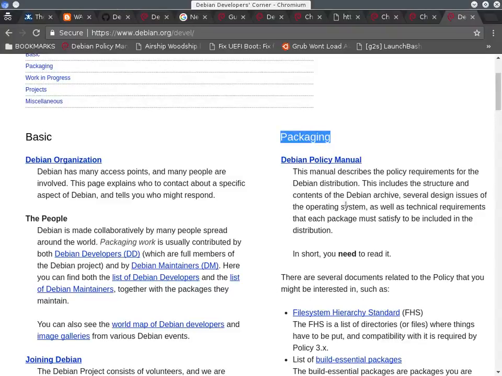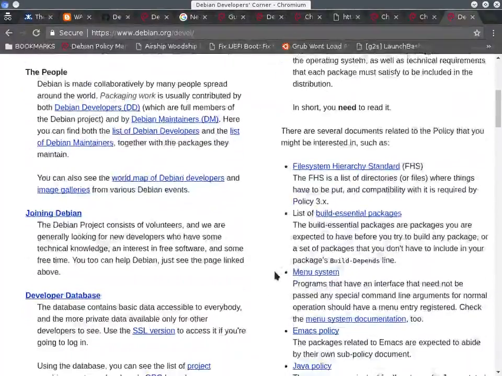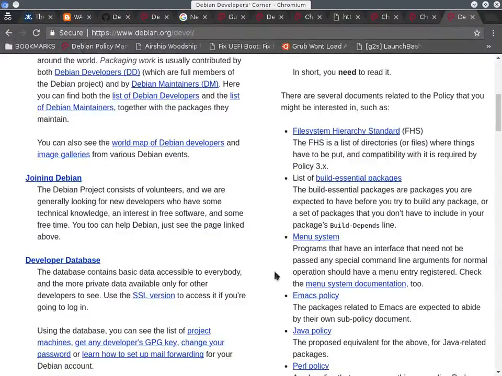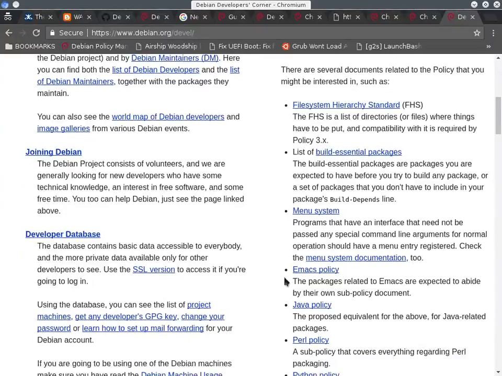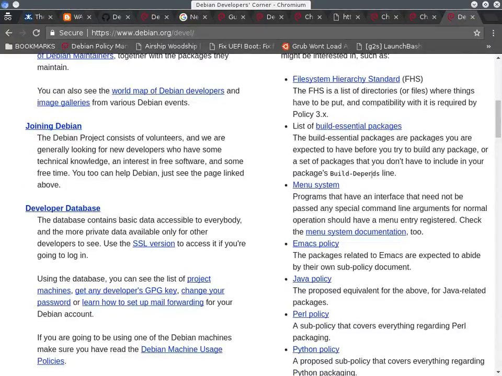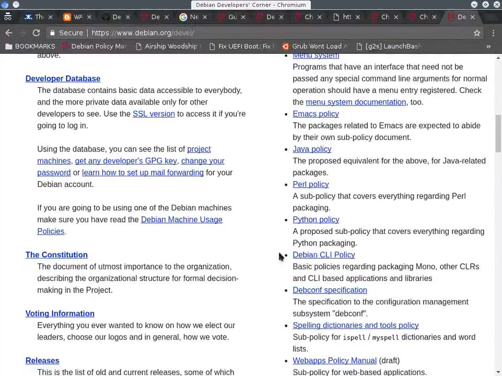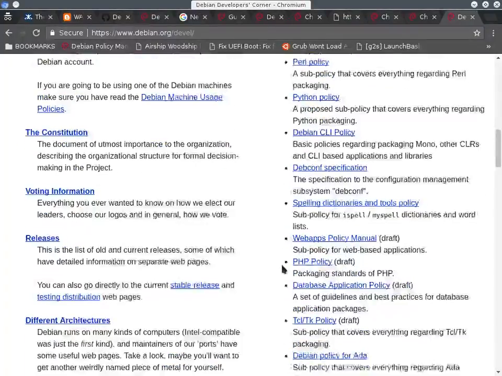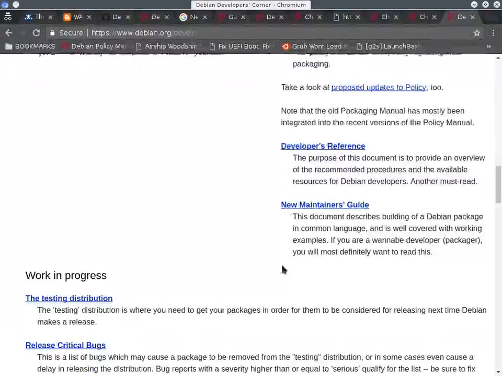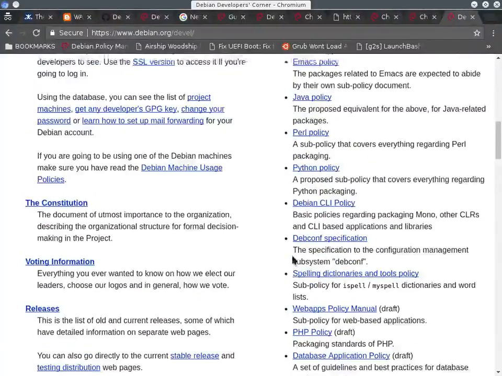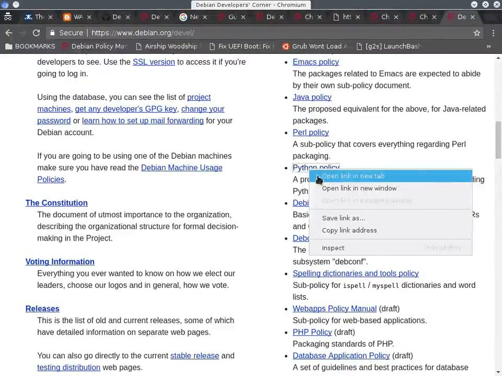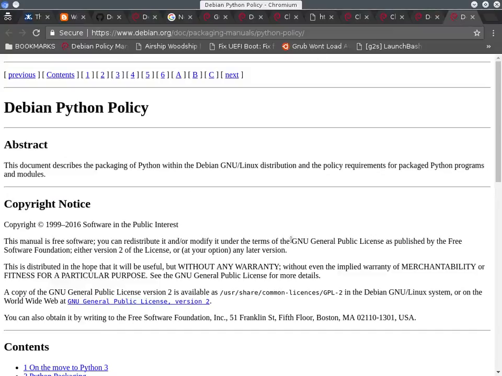So there's the Debian policy manual with all of these things. Okay, so build-essential is the build depends. The Python policy. Okay. So we are going into the Python policy, and this might help us.